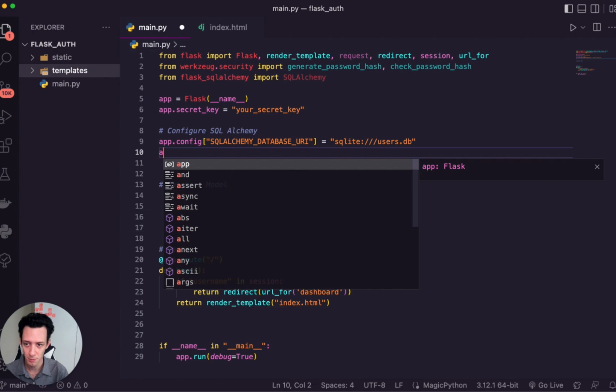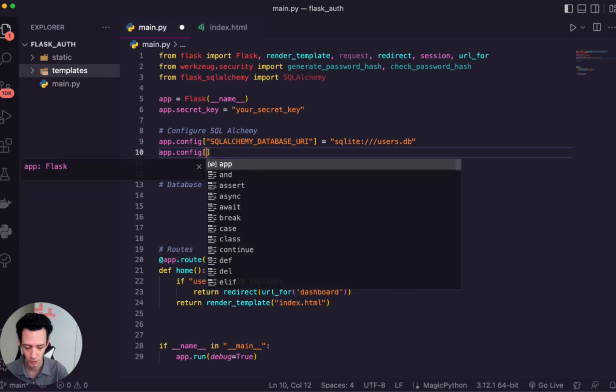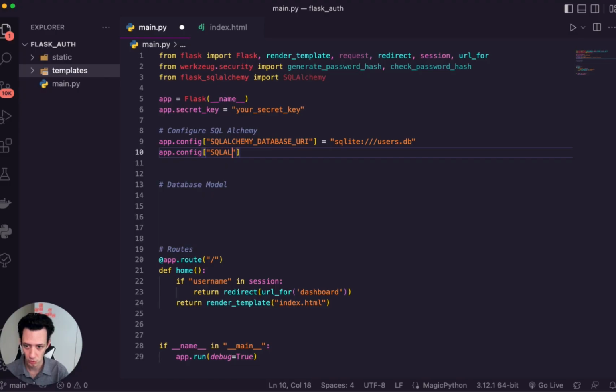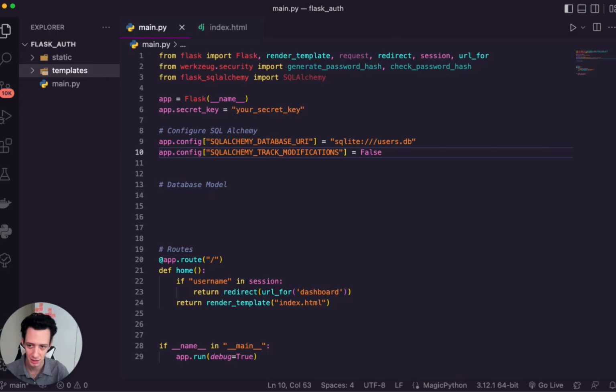The final step of my app configuration is we're going to say app.config again, okay? And I'm going to say SQLALCHEMY_TRACK_MODIFICATIONS. Did I spell it correctly? Modifications. Yep. This is going to be set to false. Okay. I don't want to track anything. So you get your own database. I get my own. We're not trying to store that. All right. This is great.